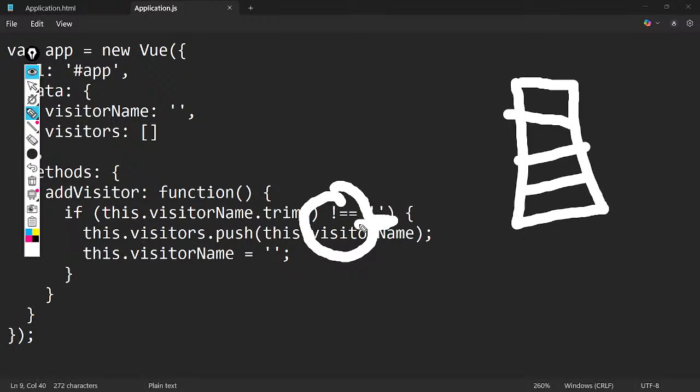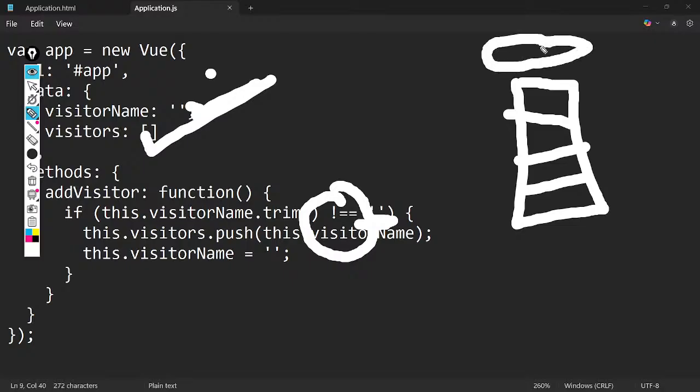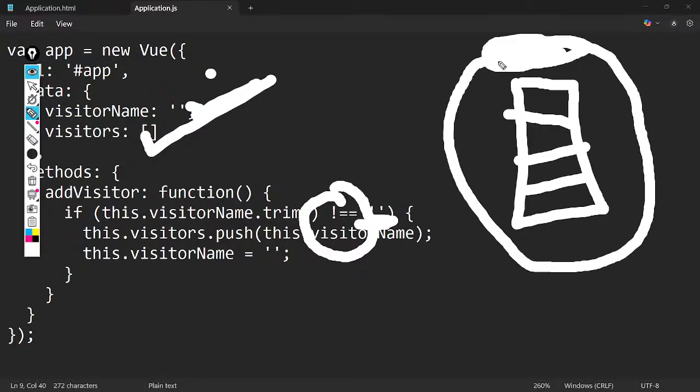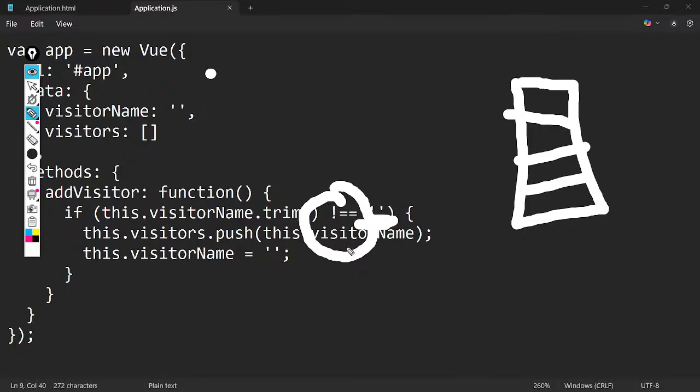empty. Basically the visitor name, let's say I have a visitor name right here, I have a visitor name right here, and just below that I have the list, in which this array represents this whole section, this whole stack. So let me move back. Whenever the fill in the blank has some value, it will basically push it from the behind.